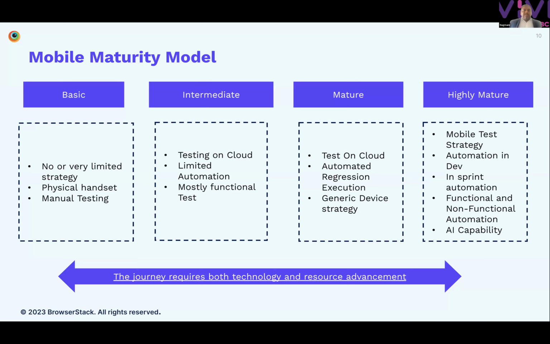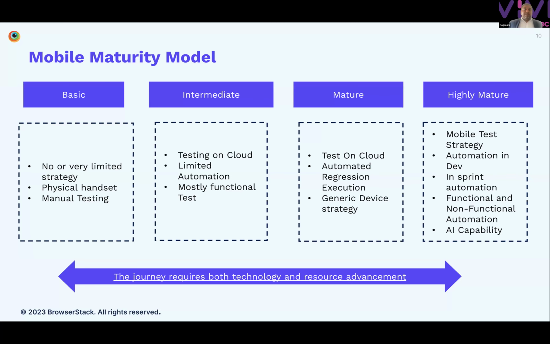If you look deeper into this slide, here I have divided mobile maturity into four parts. The first is basic, the second intermediate, then mature, and highly mature. When you talk about basic mobile testing, that means the company has a mobile app, and they have handed some physical handsets to their QA engineers, and the QA engineers download the app the way an end user would, and try to test the app functionally on the limited handsets they have, or whatever the company could give them. And they'll say, okay, yeah, it's working or not working.